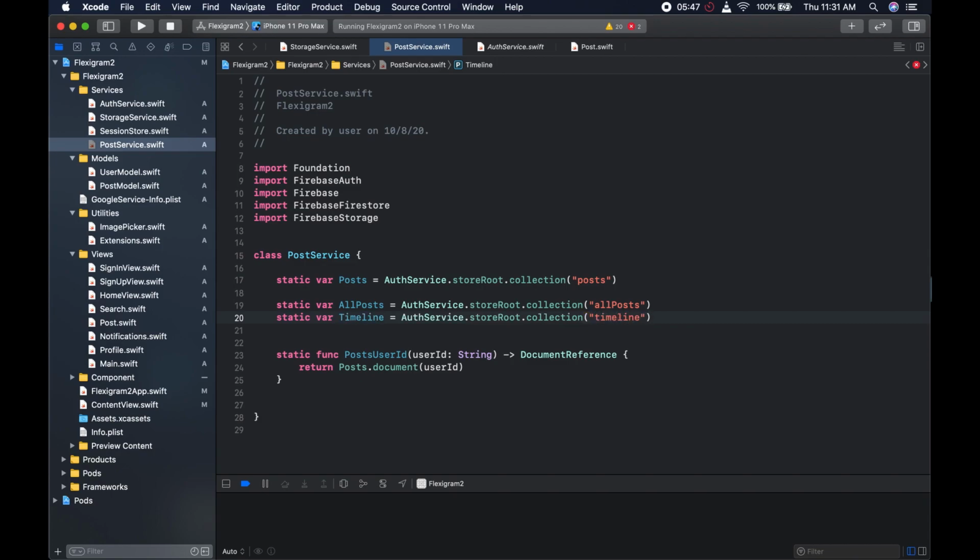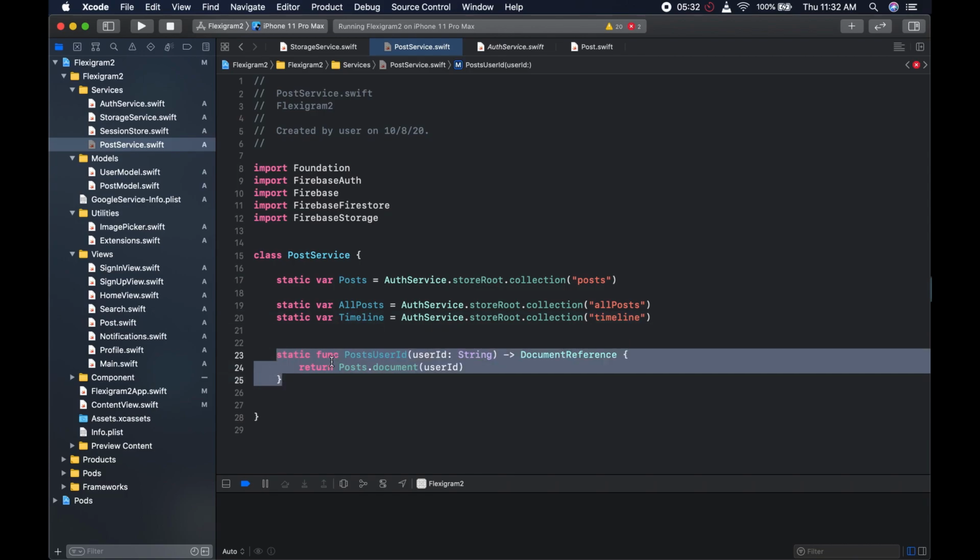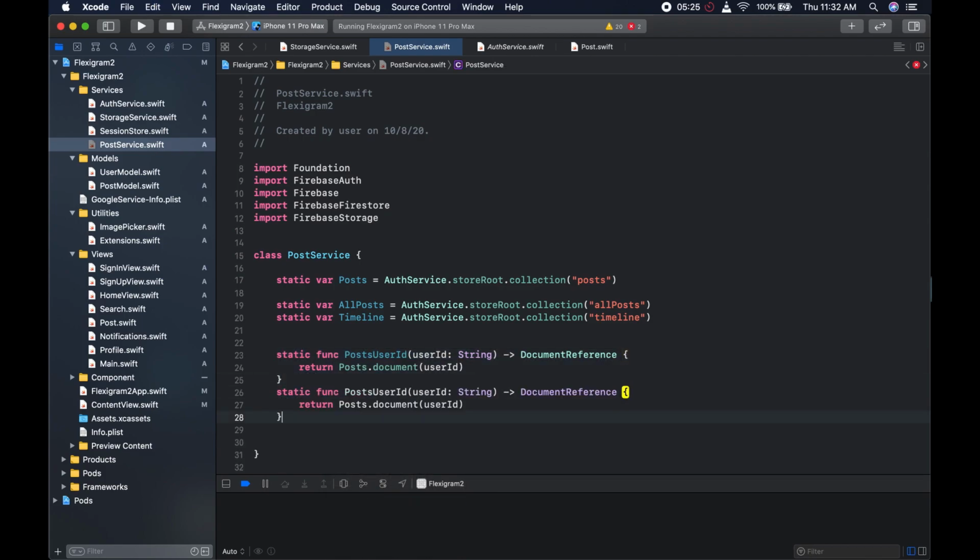We'll work on this much later, but when we are saving a post, we also want a reference to where it is to be put in the timeline, right? In our timeline. So we could do all this at the same time. We want to do the same thing here, but now for the timeline, so that you can get the user ID, right? So I could copy this, come down here, paste it.